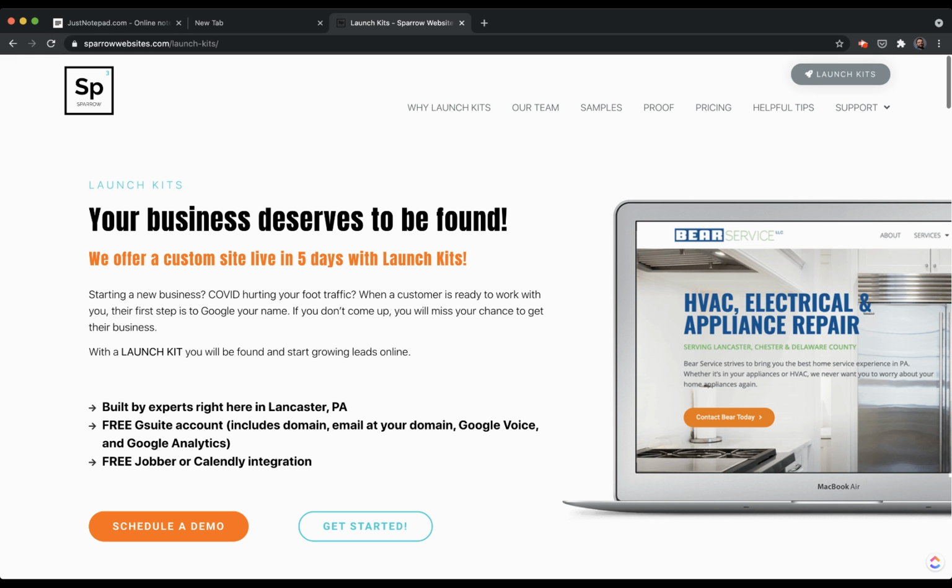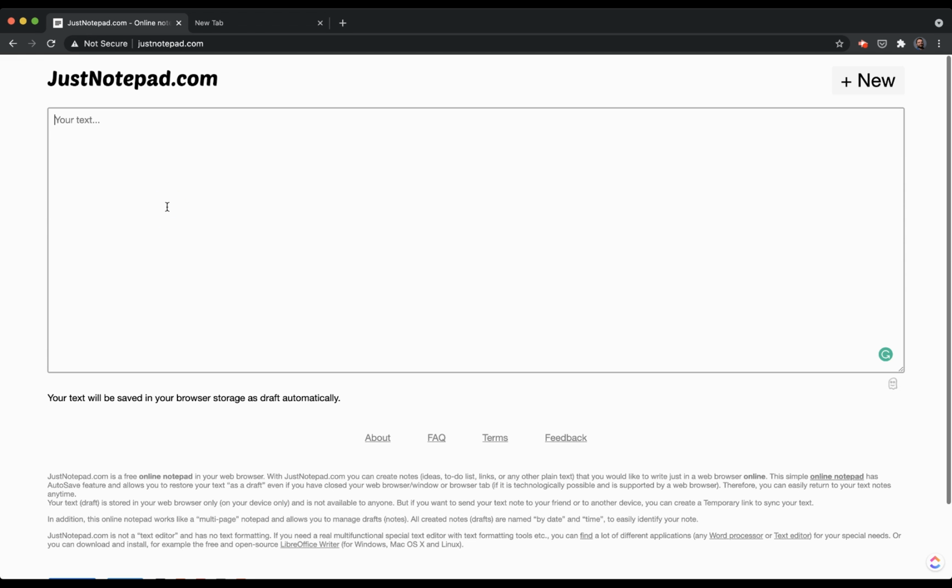And frankly, you don't invest several hundred dollars a month just to know what pages you need to make for your launch kit. So I want to show you a quick tip, a quick process in about 5 minutes you can use to identify a long list of pages that are going to directly get you results from Google search queries. So the first step that I recommend that you take is get a notepad up and just write down the different things that you do.